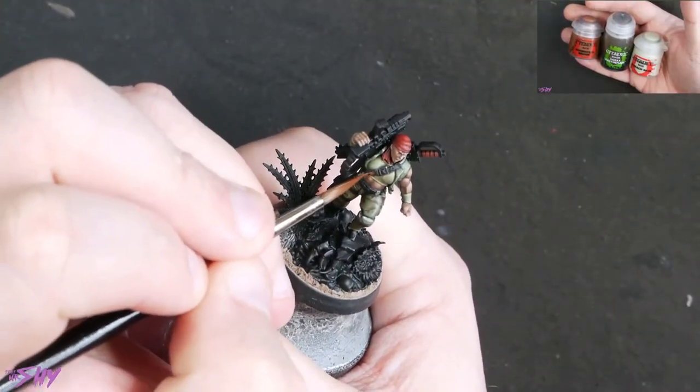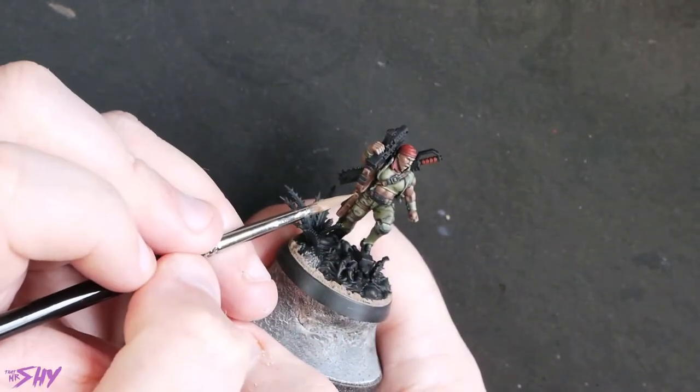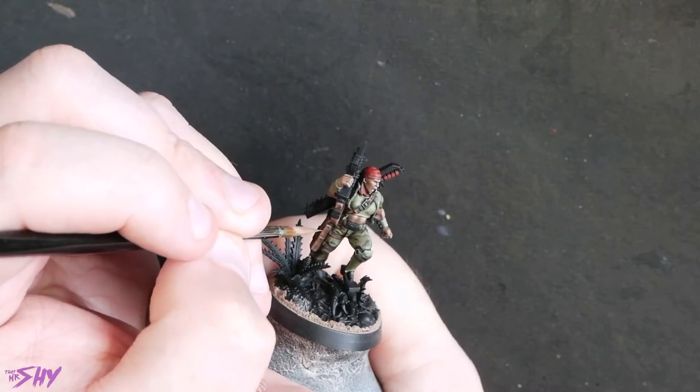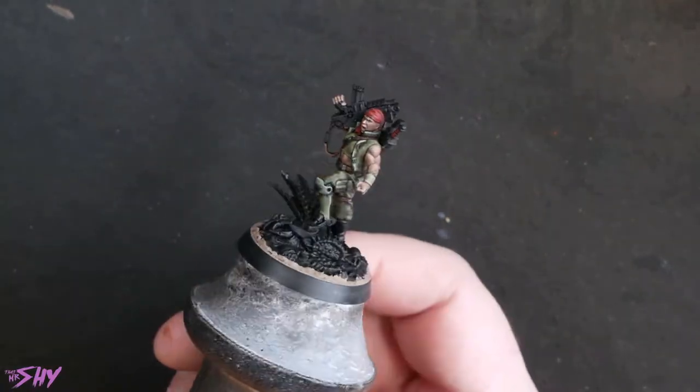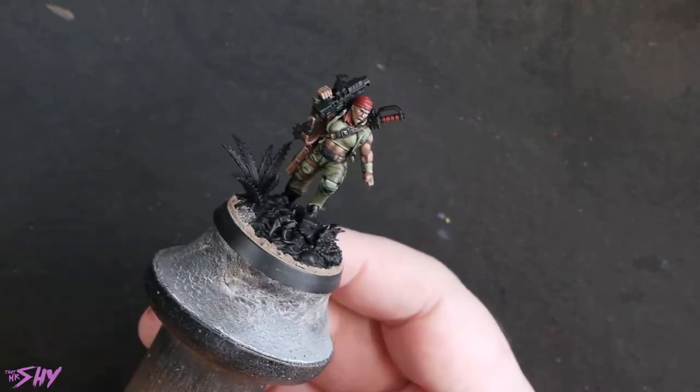Now that we've got all of that nice contrast sorted out and looking lovely, what I now want to do is start to just tie everything together. So the next thing to target is all of the leather work — there's a lot of it, so let's get on with that. We'll base all of the leather with Mournfang Brown, then apply a shade of Agrax Earthshade, and highlight with successive mixes of Mournfang Brown and Iron Breaker Skin. It's important here to note that we're going to be building up the highlights in that very scratchy way you often see me do. Despite the fact that the heavy metal team actually do this quite regularly for GW, for some reason in the box art of this miniature they've used all neat clean edge highlights for the leather work. I actually think the scratchy approach looks a lot more effective — it really adds a bit of visual interest to the leather, so that's what I'm going with.